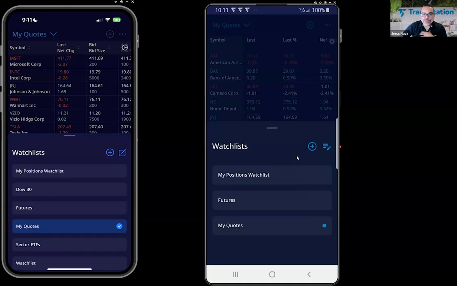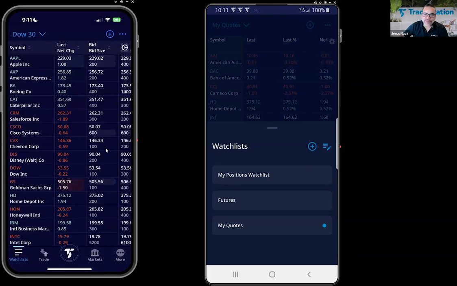So my recommendation would be for you to organize symbols from the get-go. That way you can create these separations and organize your symbols in a better and understandable way to you, so it's easier for you to find the symbols. If you want to create watch lists based on industry sectors, or if you want to create watch lists on index components, that's something that you can do. For example, here on the iOS, I have the Dow 30. So if I tap on Dow 30, you can see that it loads the 30 symbols making up the Dow. Here on my Android, I don't have the Dow 30, but I could create it if I want to.